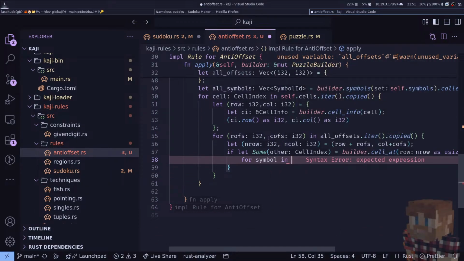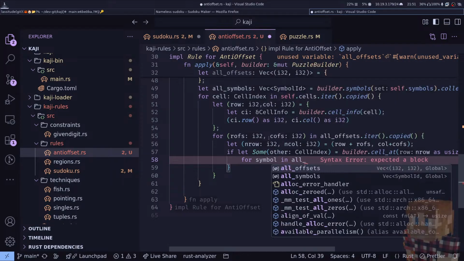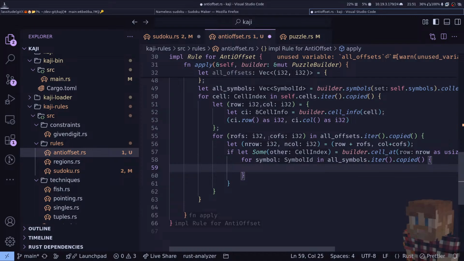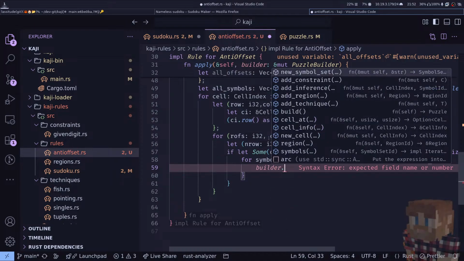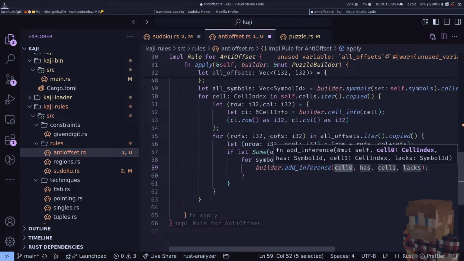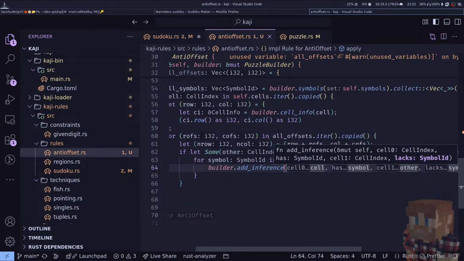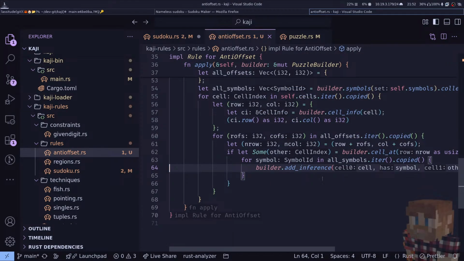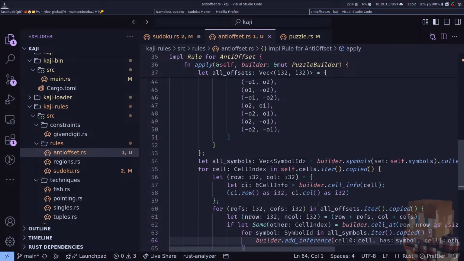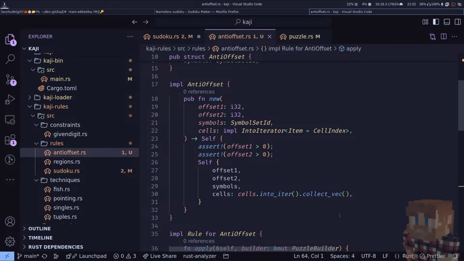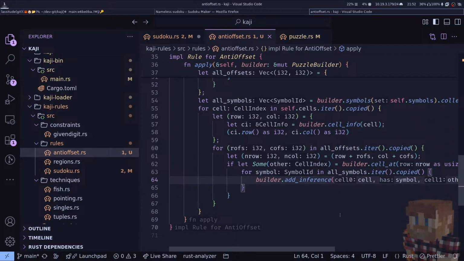For symbol in all_symbols.iter().copied(), builder.add_inference: cell has symbol means other lacks symbol. I think that is a valid implementation of anti-offset for my solver.